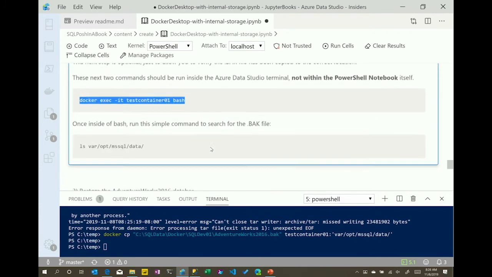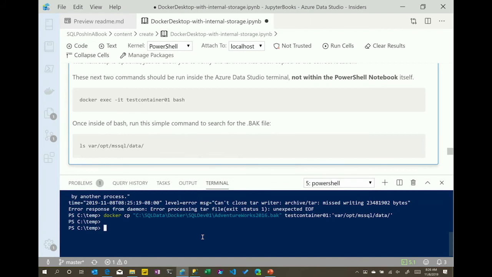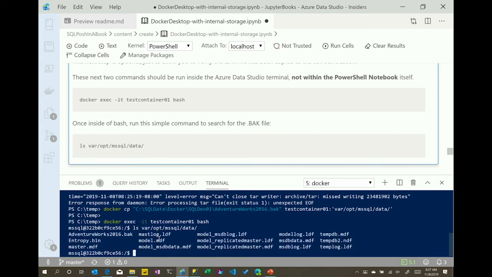Yeah, it seems we picked up some kind of a regression there on that one. So let's see. What I did now is I opened up the terminal and I'm entering bash inside of the container, and I'm going to check and see if that file actually made it inside of the container into the location. And yep, there it is. It's probably a little bit hard to see, but the file did get copied.